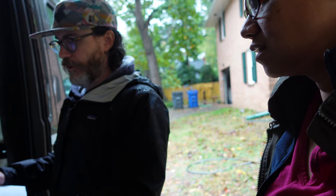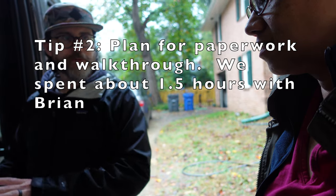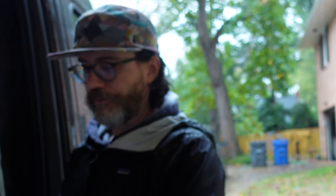Awesome. What we do is go through the departure form, and it identifies the times when the maintenance has been performed on the vehicle, as well as a whole bunch of other identified condition checks. Go through the responsibilities, like additional fees, like if you don't return it and dump the gray and black tanks, there's a fee, things like that. There's a damage walkthrough. So we walk through and take a look at exterior, interior. I've noted a couple things that I already know about, but as we do the walkthrough, anything that you find, we can add to this. And then we'll both, as we go through these pages, you can see there's owner and renter signatures at the bottom of each one.